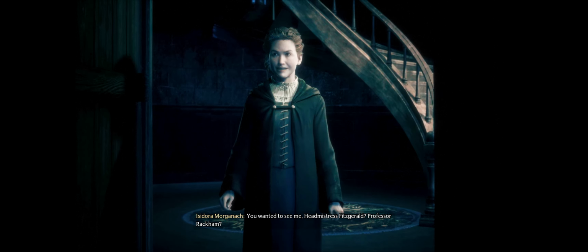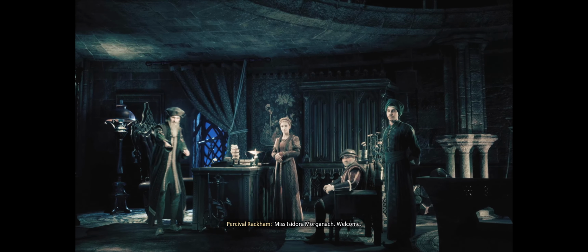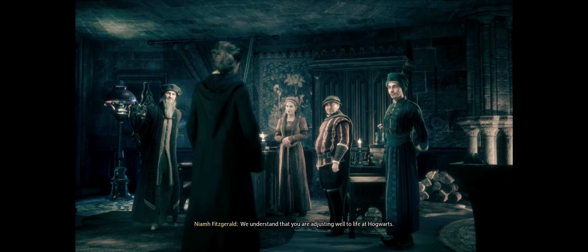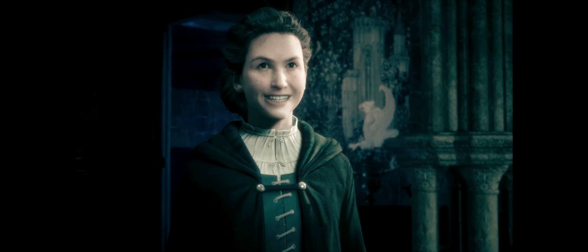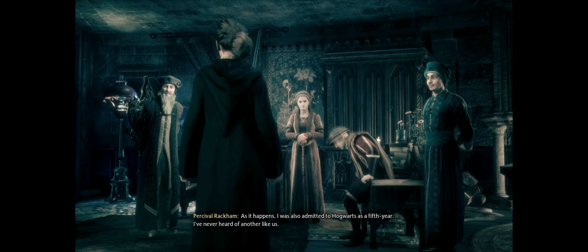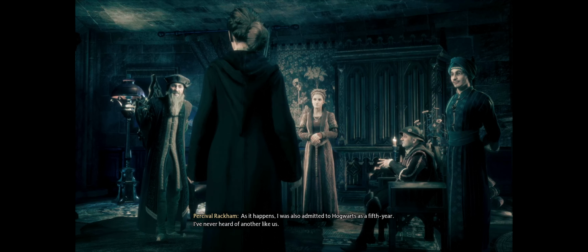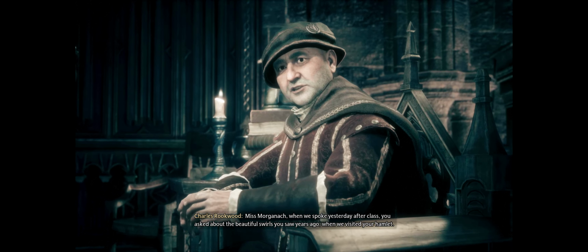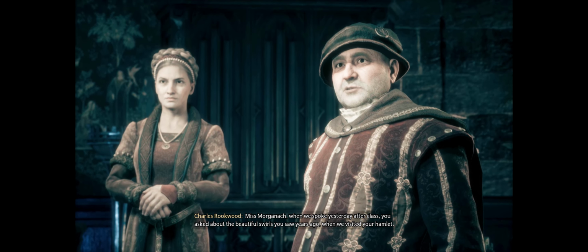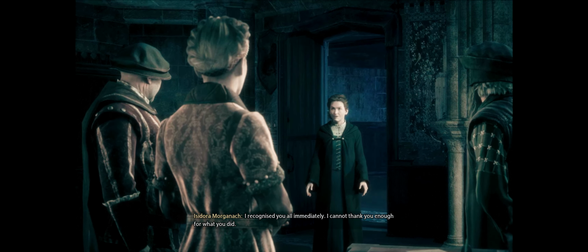You wanted to see me, Headmistress Fitzgerald, Professor Rackham. Miss Isadora Morganach, welcome. Professor Rookwood, Professor McCaw. We understand that you are adjusting well to life at Hogwarts. I am. I am glad. Especially in light of your unusual situation, starting as a fifth year. As it happens, I was also admitted to Hogwarts as a fifth year. I have never heard of another like us. Miss Morganach, when we spoke yesterday after class, you asked about the beautiful swirls you saw years ago when we visited your hamlet. I recognized you all immediately. I cannot thank you enough for what you did. We were glad to help.